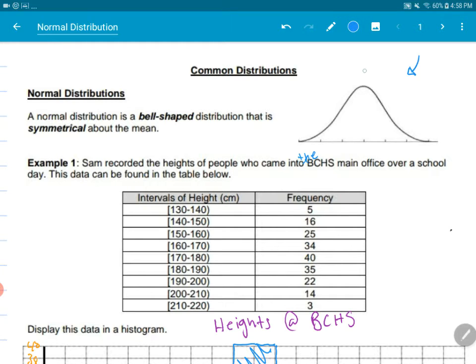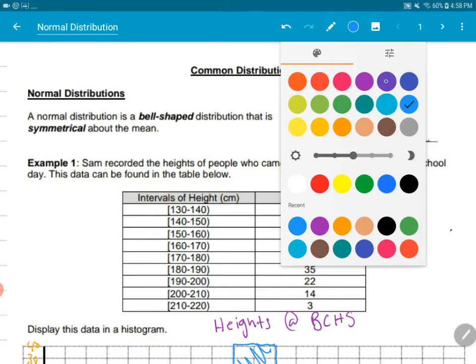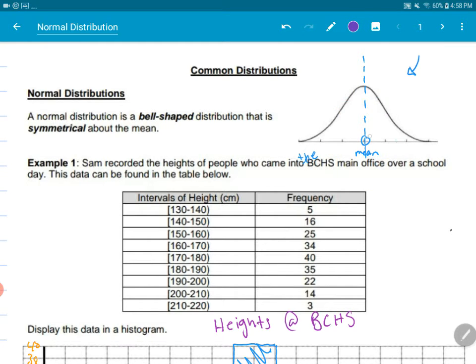So what does that mean here? If I drew a dotted line right here down the center, this right here is our mean. Whatever this value is on our x-axis, depending on the data that you're using, that's the mean, that's the average. And whatever distance this is, so these little dashes here, this is telling you your standard deviation, which is what we worked on last week.